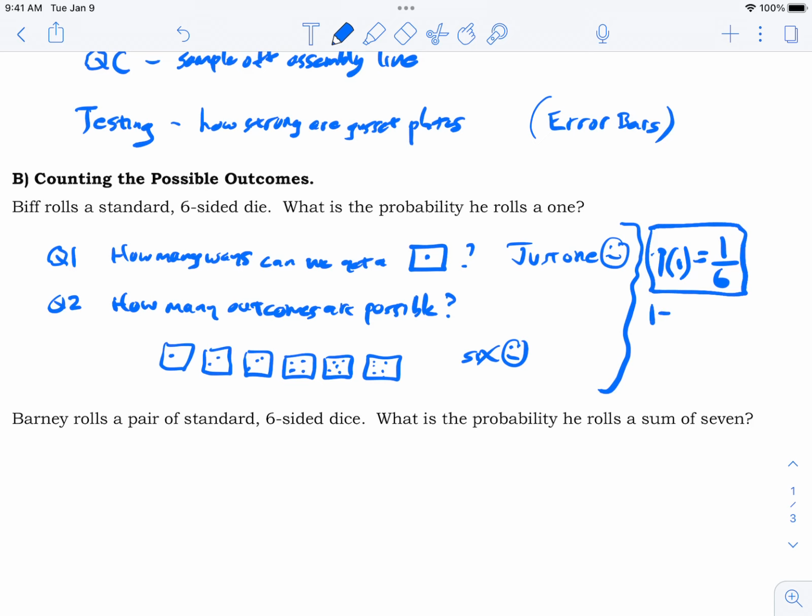Now, often probabilities we're going to convert to decimals. How do you convert a fraction to a decimal? 1/6, you go 1 divided by 6. Your calculator will say 0.167. Usually 3 decimal places is going to be pretty good. And then as a percent, you would just slide it over twice, right? 16.7%. So you could say 1/6, you could say 0.167, you could say 16.7%. We will be going back and forth between all 3 ways of expressing probabilities as we go through this unit. But that's the basic idea. You're counting 2 things. How many ways can I get what I'm looking for, and how many things might happen total.